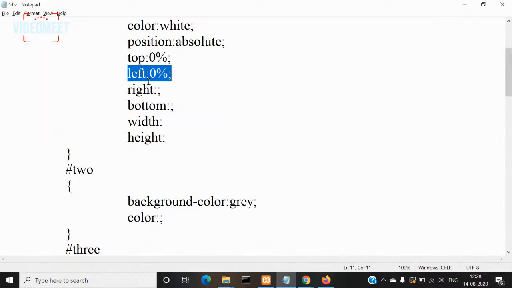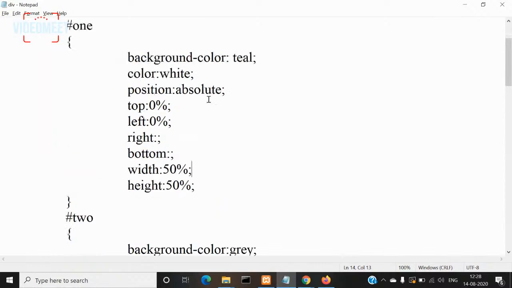Then how much space it is going to occupy horizontally and vertically, you can mention by using width. Now here if I mention width as say 50% like this, and height also as 50%, yes. So end it with a semicolon. And what is going to happen to this division?